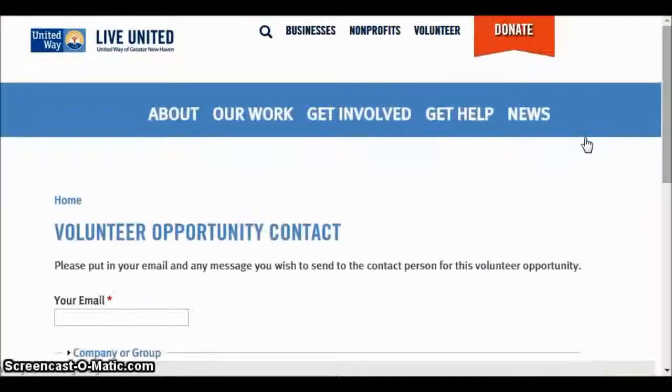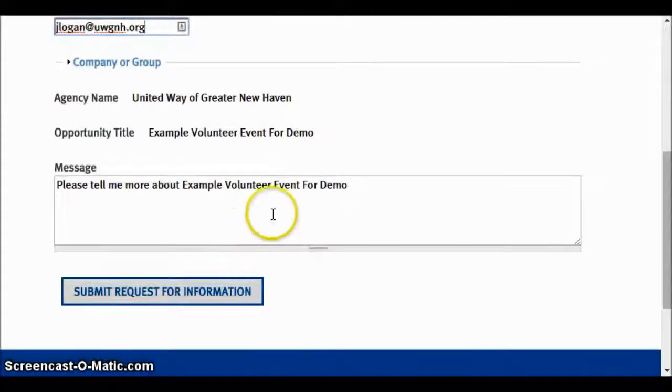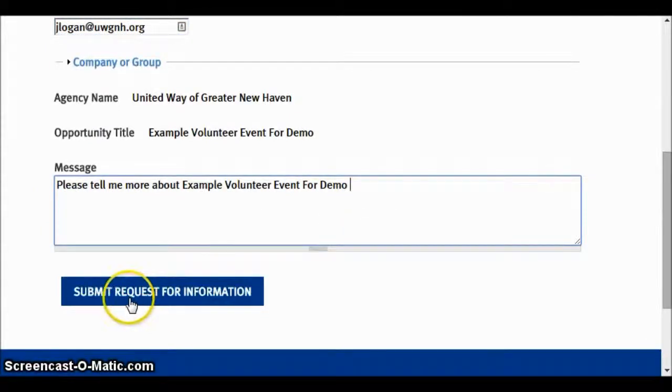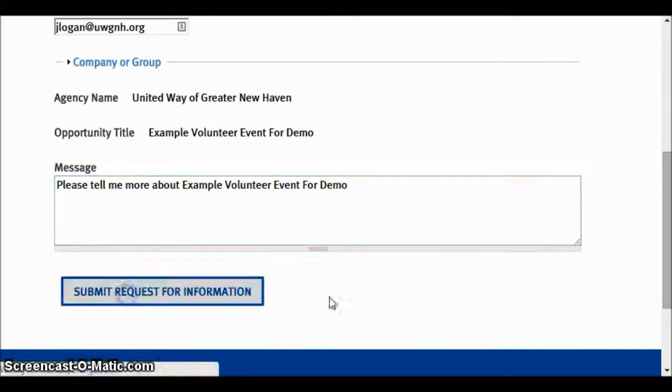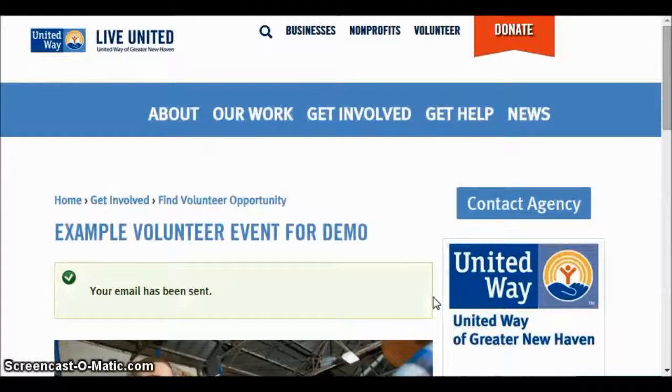They'll be brought to a page where they can put in their email address and write a message to you. Once they click Submit, that will be put into an email and sent to the contact person you set up for that opportunity.